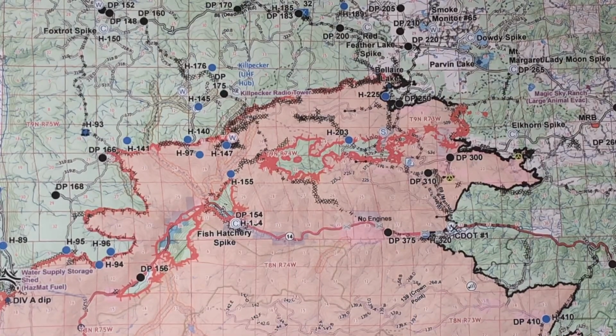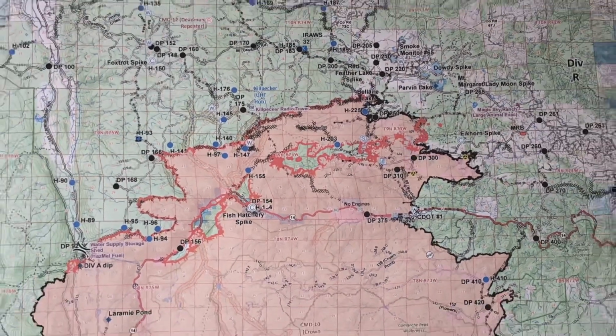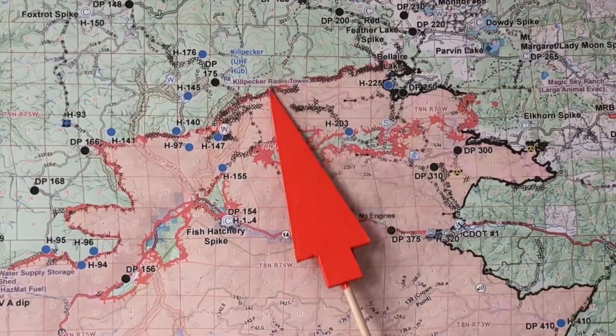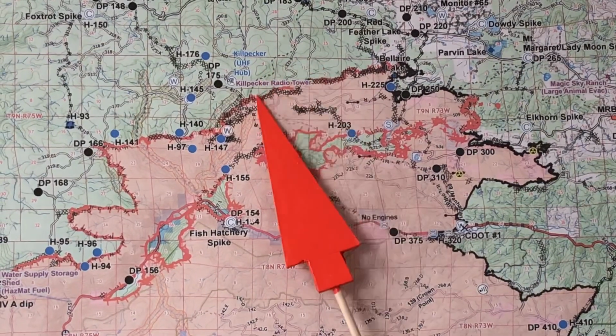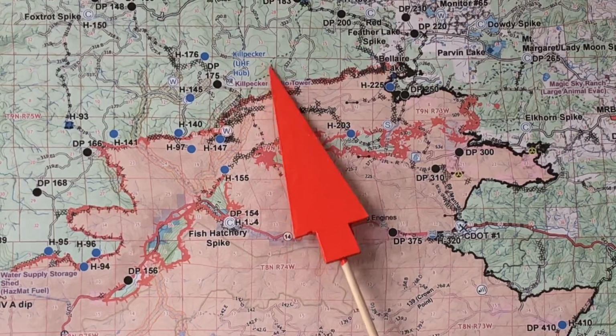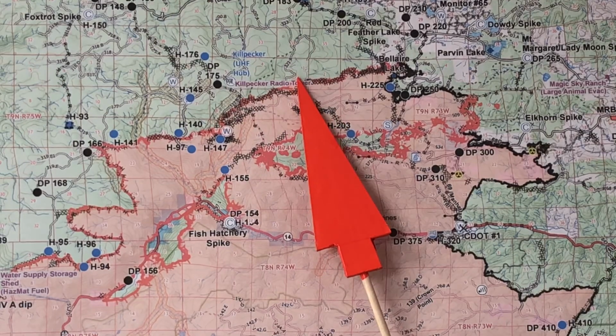Okay, so with the expected fire behavior for today and the weather forecasts and the limited amount of resources we have, plan of attack as follows. Priority number 1 is to work on this slop. We want to make sure that we get hand crews, heavy machinery, and water to start really cooling this down, and we're probably going to use some aviation assets as well.